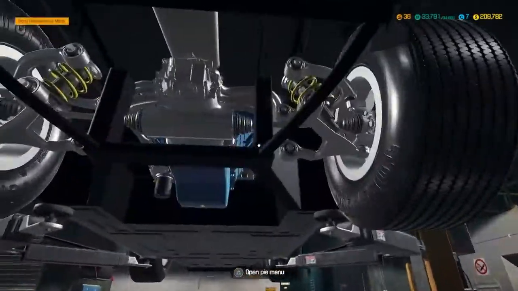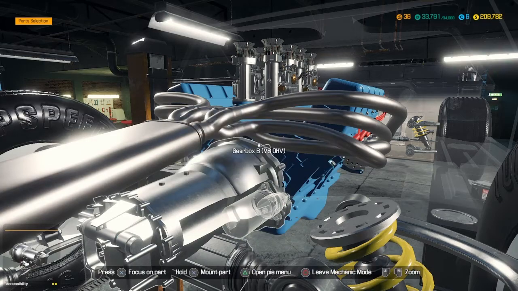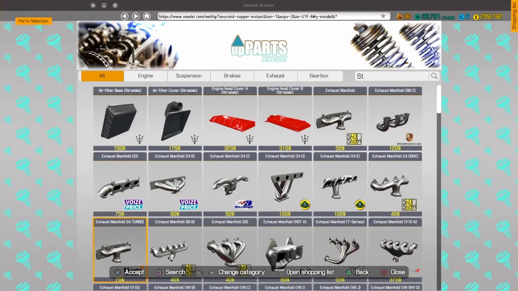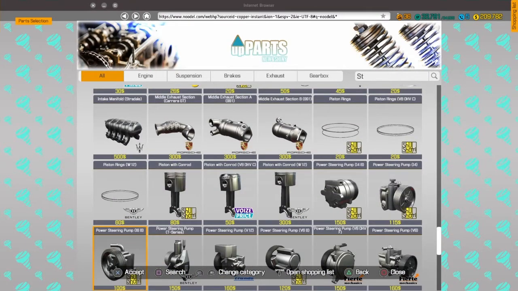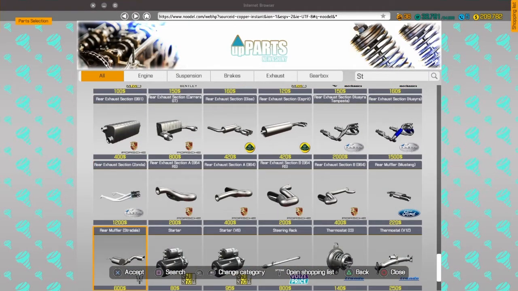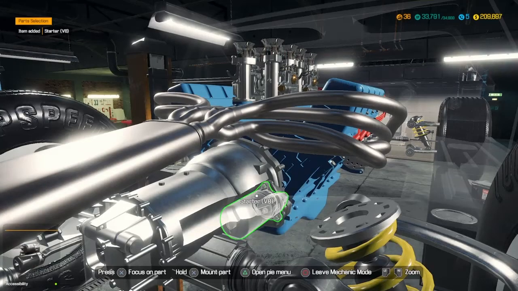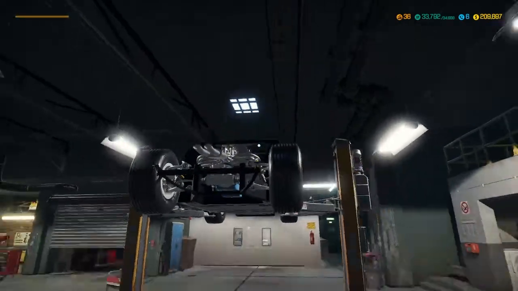So let's see. Let's try to put the starter on here. Might have to put it in from... Nope. Oh, we don't have a starter. All right. Let's put that on. Let's drop it back down.